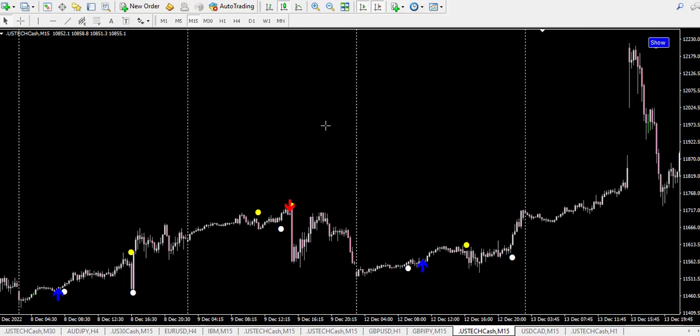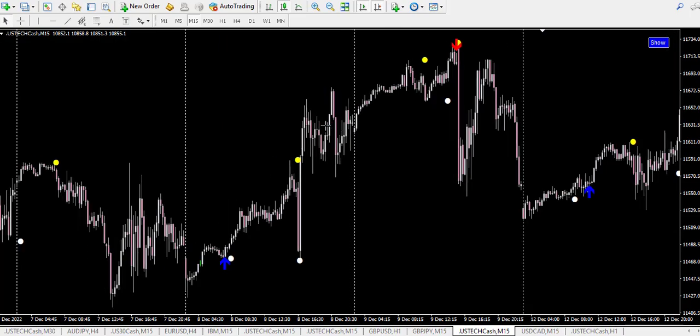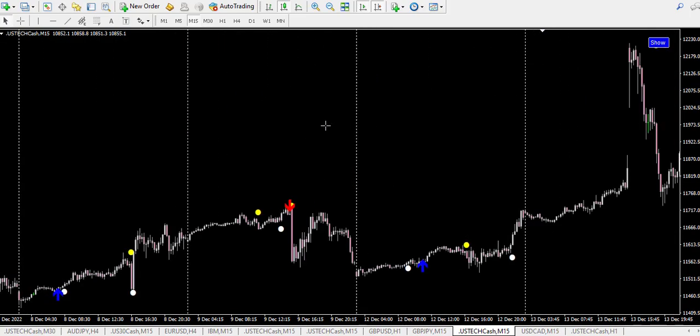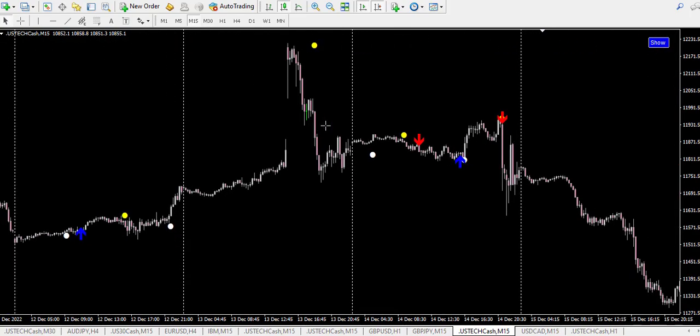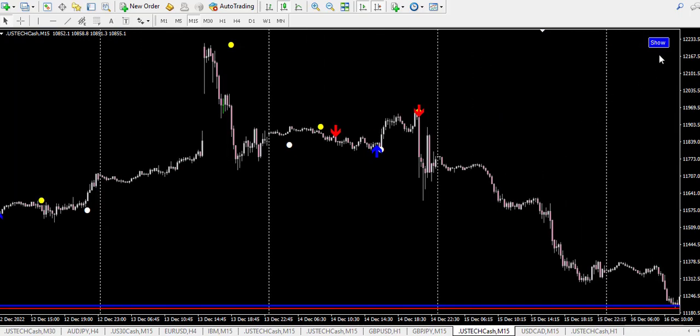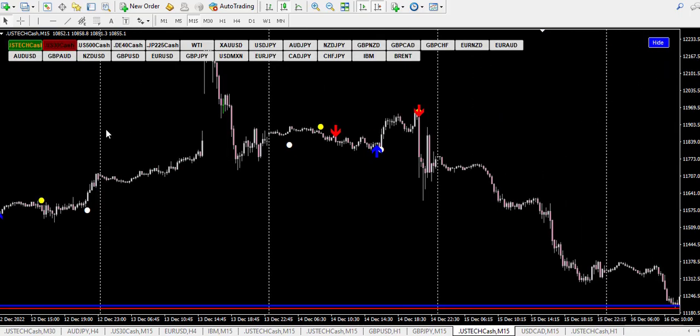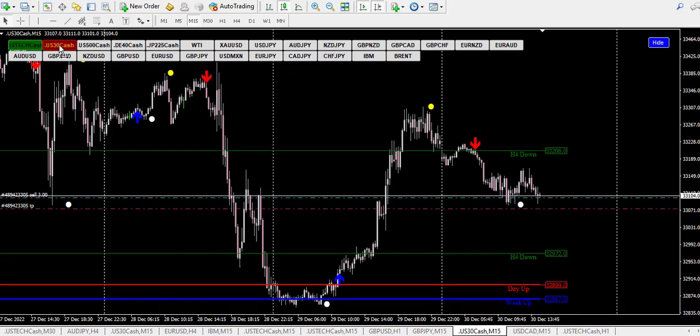As you can see, it gives us a good ride also on the previous trade. So let me check. This is US Tech or Nasdaq. This is US 30, so you can use it on any pair you desire. And here is US 30. I missed the first signal, so I just entered along the way, and I just want to take small pips from this particular trade. You can see where I set my take profit.